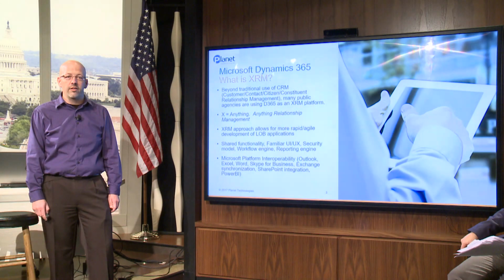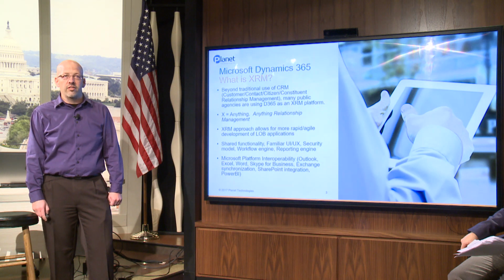So to begin with, what is CRM? What is XRM? So CRM is known as constituent management or contact or customer relationship management. In government, it's generally used for citizen and constituent. X in XRM means anything. It can be anything management. And we'll talk about some of those later in the presentation.